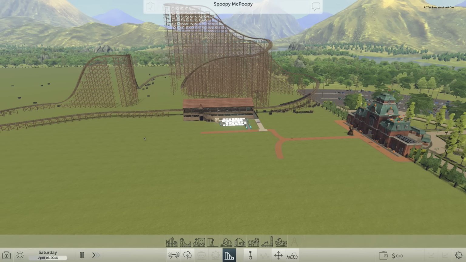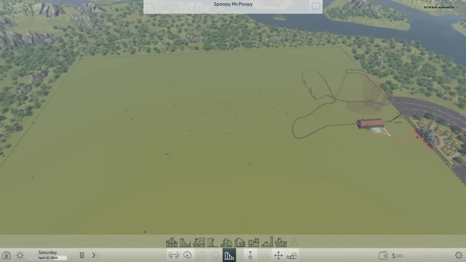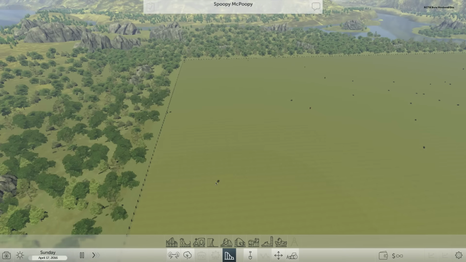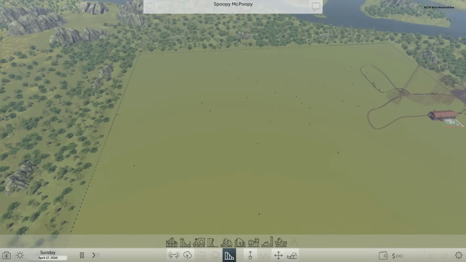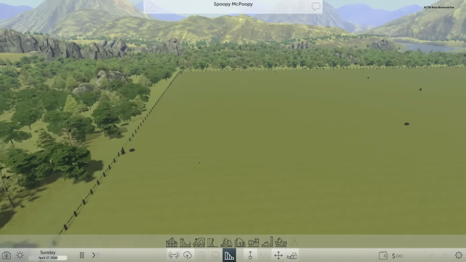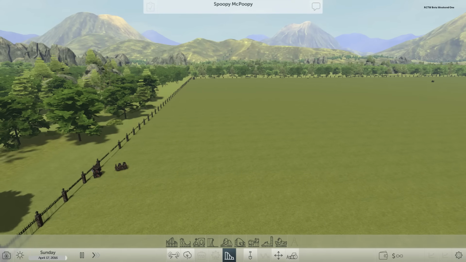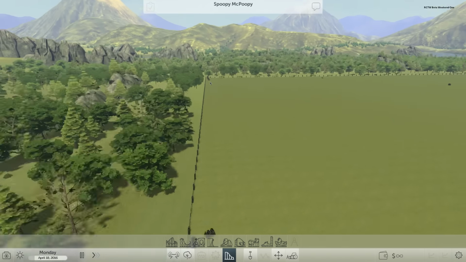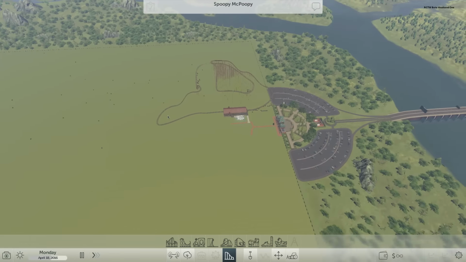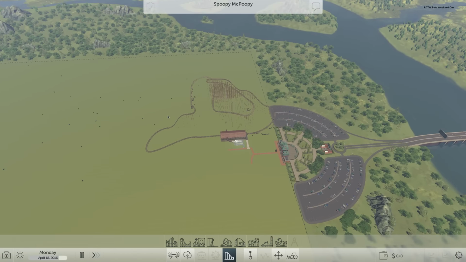Like all these tracks. Look at my park! They were like... all the way over here! That's like a world record launch of a roller coaster. Oh, all the way over here. It almost went out of the park. And all the way over there. Jesus Christ. Anyway, that is the Roller Coaster Tycoon World open beta or closed beta for the weekend.